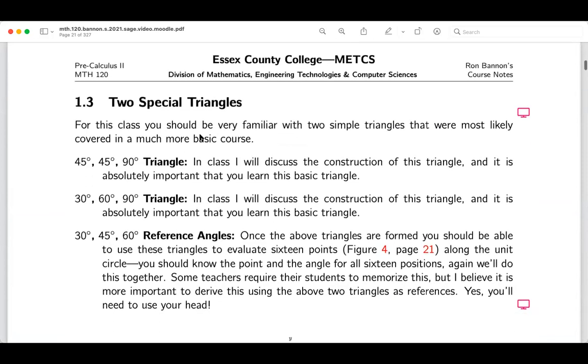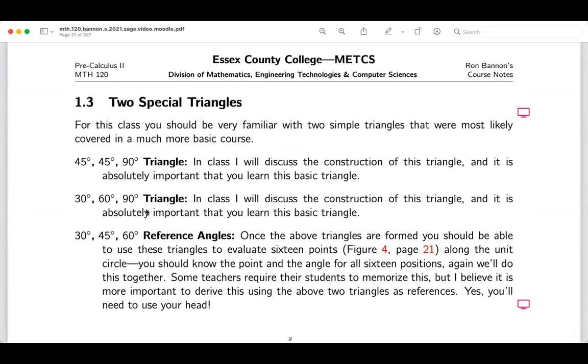We talked about special triangles. The special triangles we talked about were a 45, 45, 90. We drew pictures of that. We hope that made sense to you as we gave you those pictures, not to be memorized, to be understood. We talked about the 30, 60, 90 triangle. Again, the key there is hopefully you start to see these triangles as being very simplistic triangles that you've seen since you've been in grade school. And you want to know the sides of those triangles, not by memorization, but by reasoning skills.